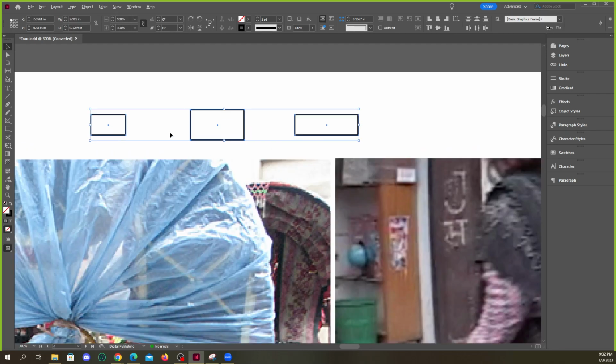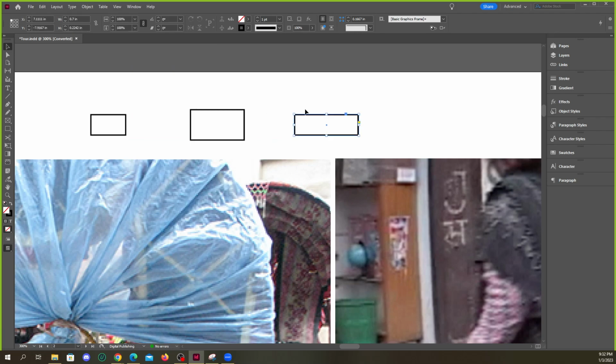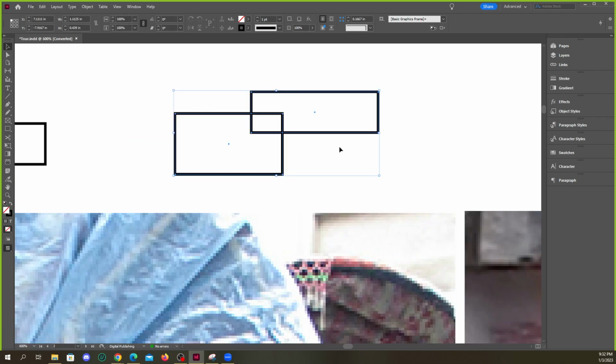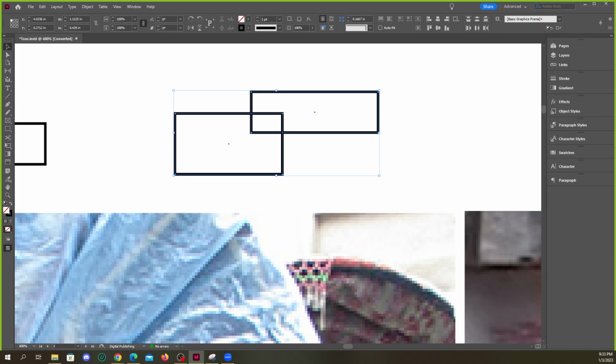I don't think you would use the, what's the other one? The Pathfinder, really. That's more of something you'd use in Adobe Illustrator. But Pathfinder lets you cut shapes out of other shapes. So Window, Object and Layout, Pathfinder.